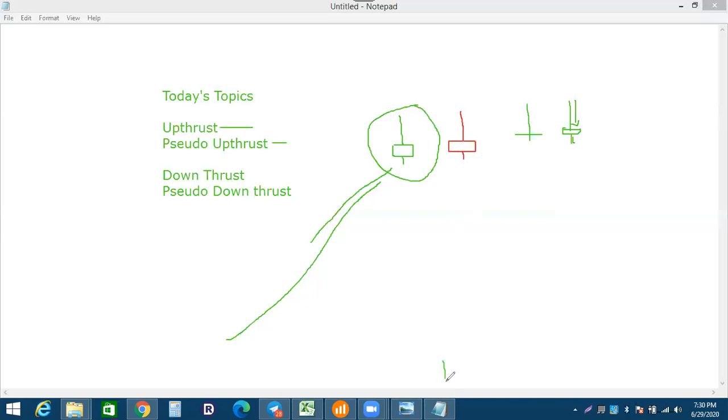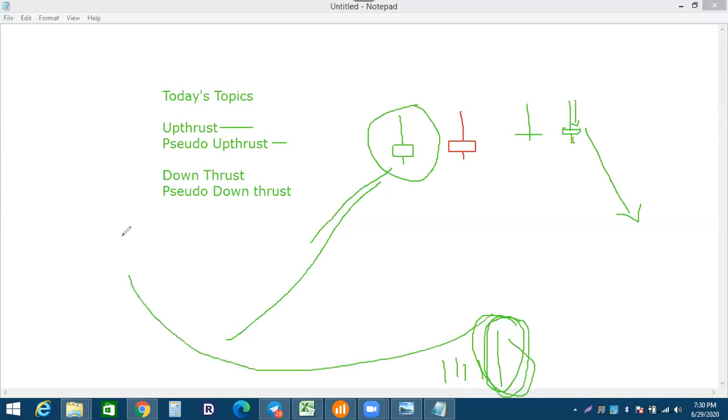One, this type of volume you will find when the upthrust appears: huge volume, ultra high volume. That is a signal that immediately or in the near future, if the candle is near the resistance line, the price will drop from this level, it will go down. If this candle appears with ultra high volume, that is for the upthrust, and ultra high volume for the downthrust.